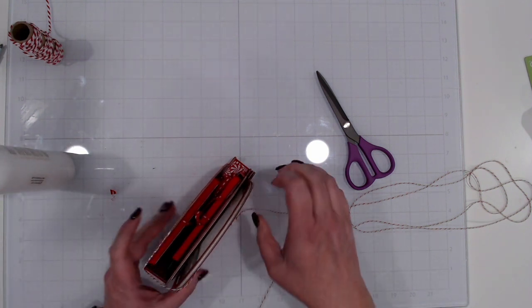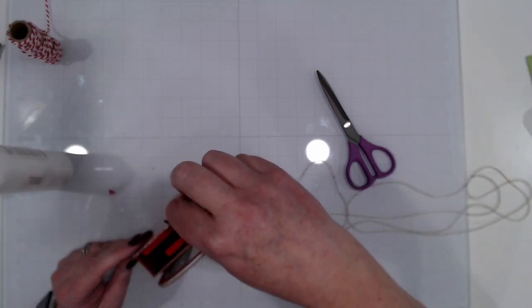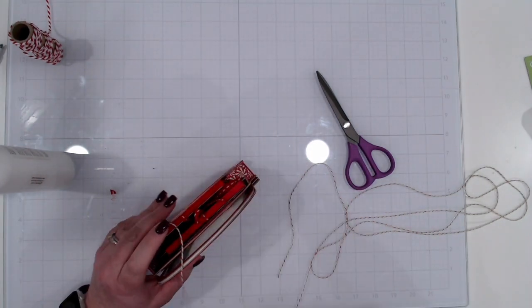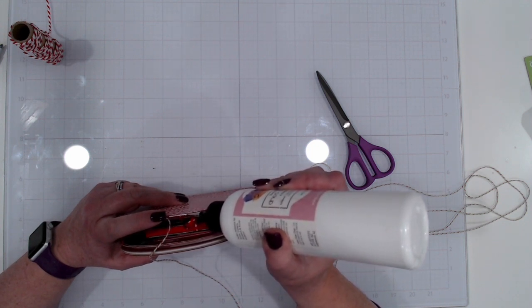Okay. And you, of course, don't want to do the glue all the way around because it is a slower process to put this on. So I just do little sections, about 3 or 4 inches at a time.